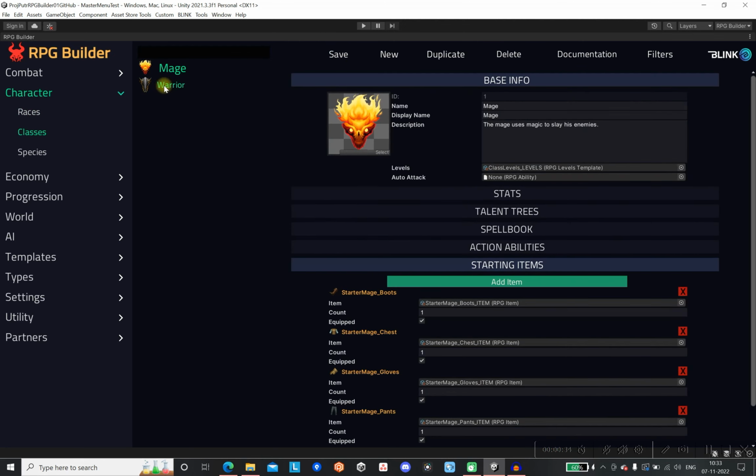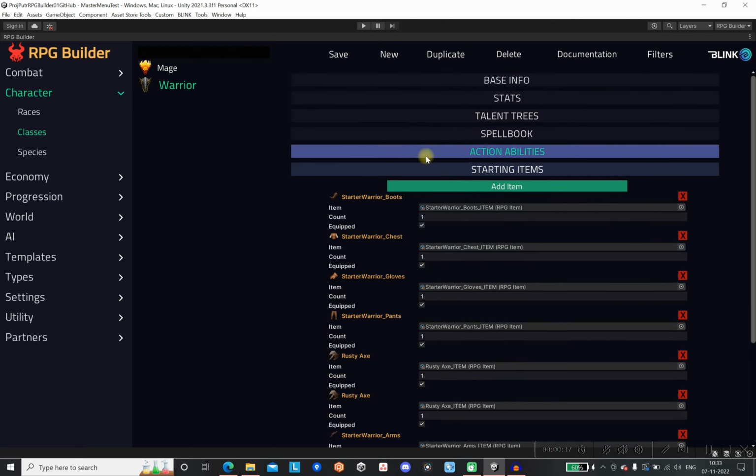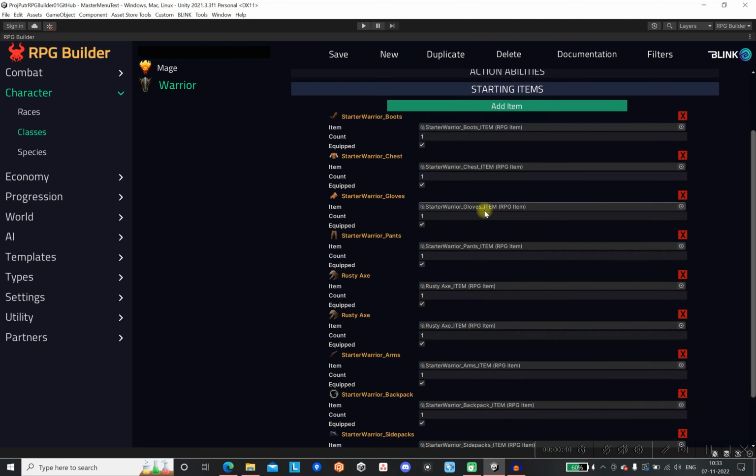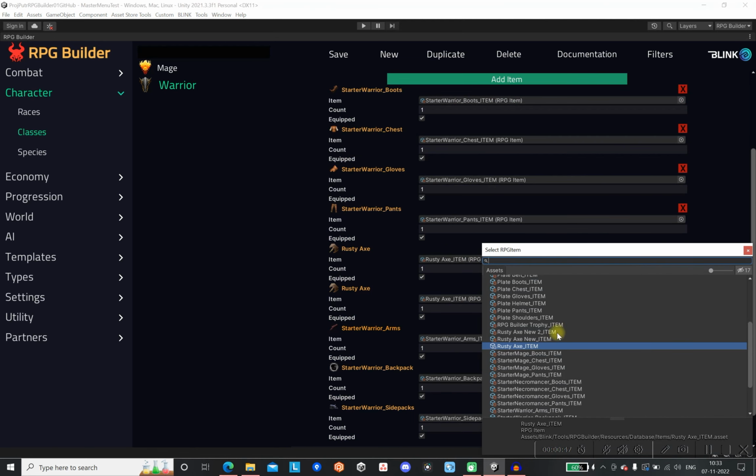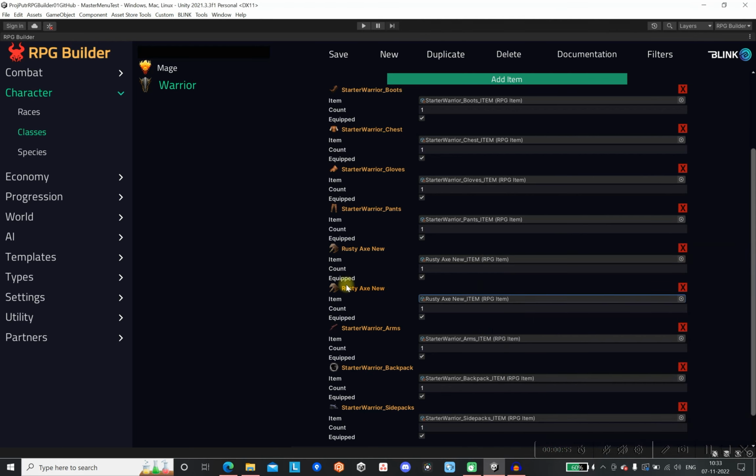Choose the warrior option. Navigate to the starting items. Make sure that a weapon item is added to the list. We need to add our weapon 2 times so that the player can wield it on both the right and left hands.